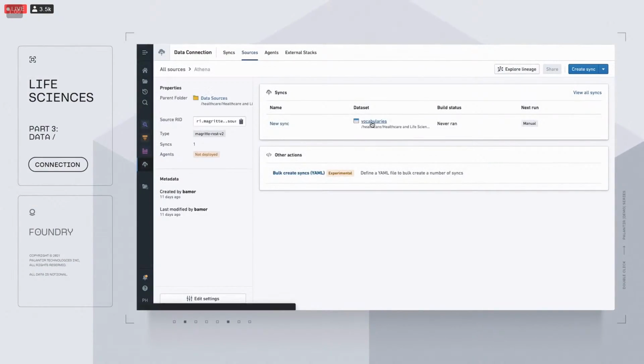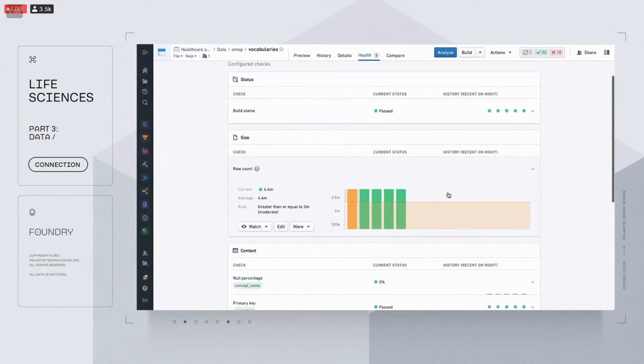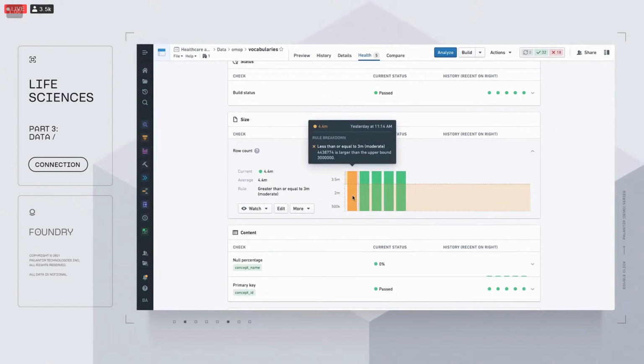As an engineer, I can automatically check for data updates and set up alerts for when these deviate from their expected quality. Data of any modality can be rapidly centralized and cataloged, so the engineering team can spend more of their time on the second piece of the puzzle: how to standardize this data across all patients. Because not only do I need to virtually reassemble a single patient's journey, but I also need to do so in a way that allows me to compare patterns across many patients at once.